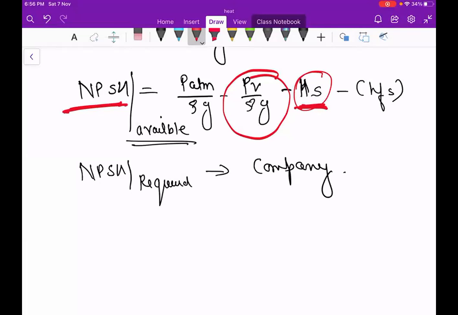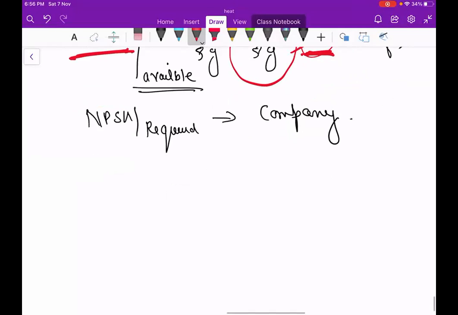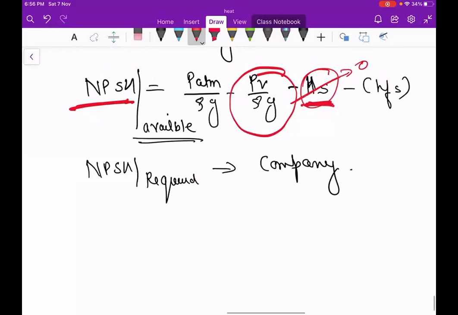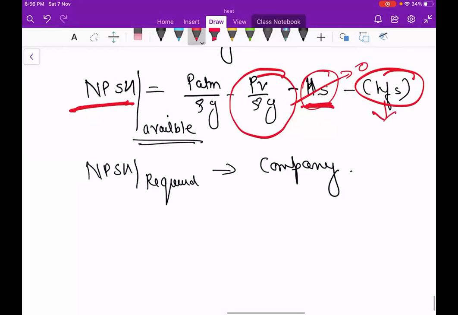For a submersible pump, this HS value is 0. So that is why it will increase your NPSH. That is why I have given an example. HFS is friction, which you will see in fluid mechanics. If that were completed I could go into so much detail, but you will be new to the term friction, so I'm stopping there.